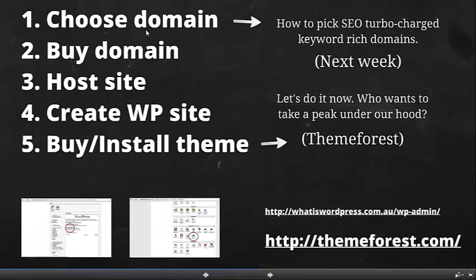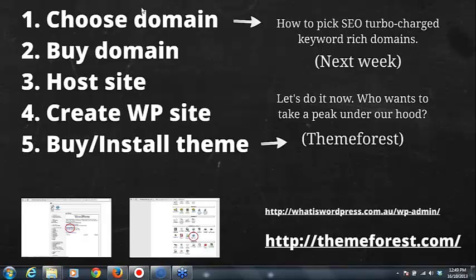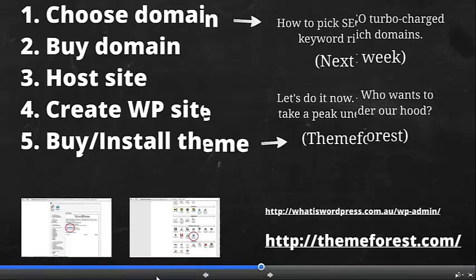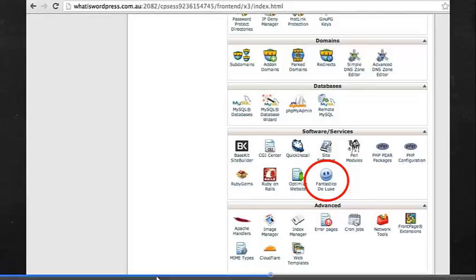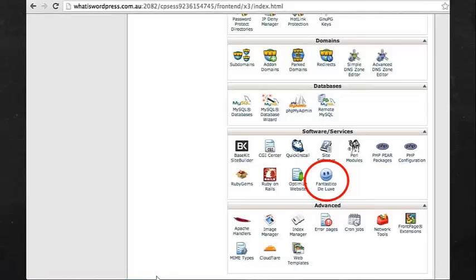The next one we've got here is create your WordPress site, and then buy and install a theme. Creating your WordPress site is absolutely mind-bogglingly crazy easy. This is how Mark showed me. We bought a theme, we bought a domain, and we opened up our hosting account on HostGator, which has these baby-style packages for like $15 a month. You end up spending about $80 for the year on hosting, and it costs you nothing. And he took me into the cPanel, and we clicked this button called Fantastico Deluxe. This allows you to install things with basically one click, so you can install WordPress and all different types of apps. It will do it all for you, so you don't have to do anything manual. It's just a couple of clicks.